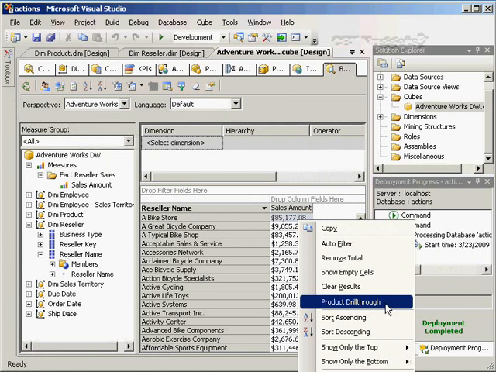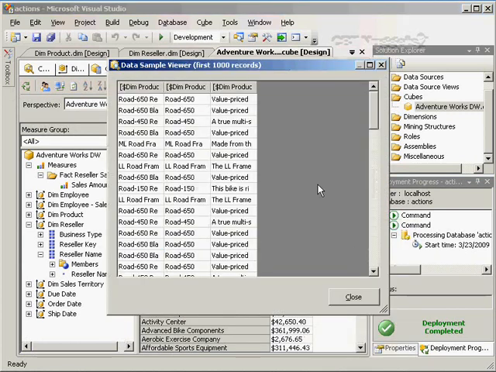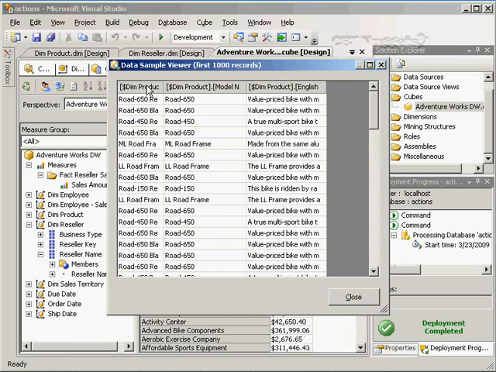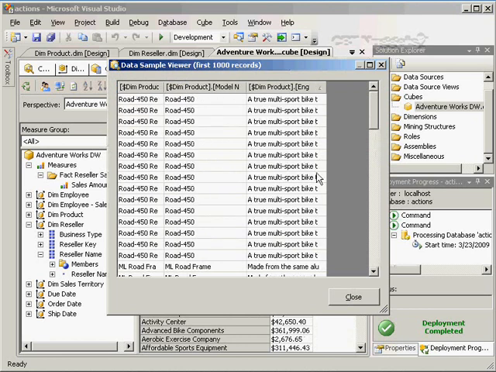So I click on that and here's our data. There's the English description right there. Okay, so we've got the product, the model, and an English description. If we wanted to add other information such as the quantity and the price, you can do that. It's not a problem. Okay, so let's go ahead and close this.